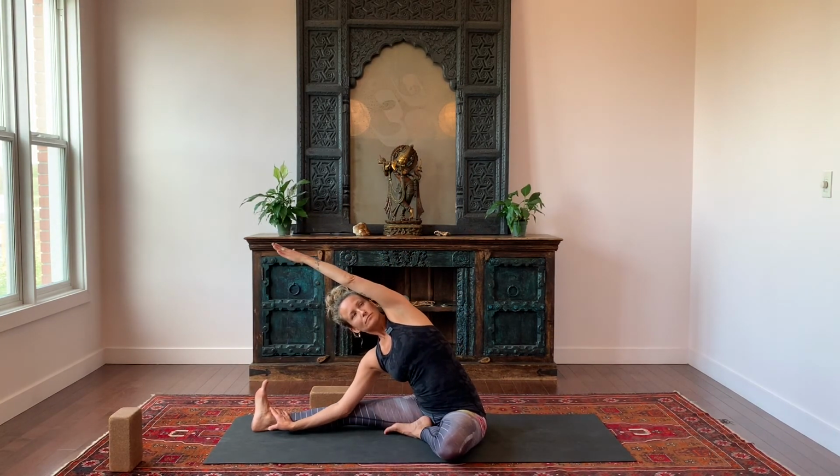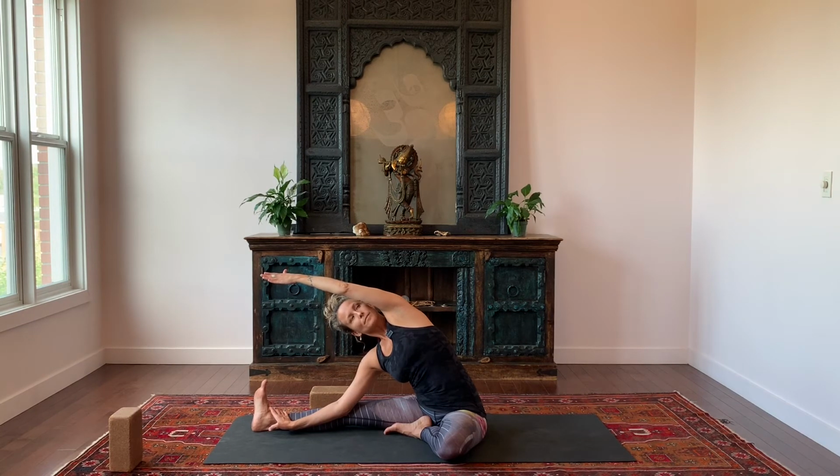Lifting the left arm up and over, reaching the fingertips. You can face the palm down towards the ground to open up that left shoulder. Find one point of focus and then just gaze softly and gently through the eyes. Breathing steady.